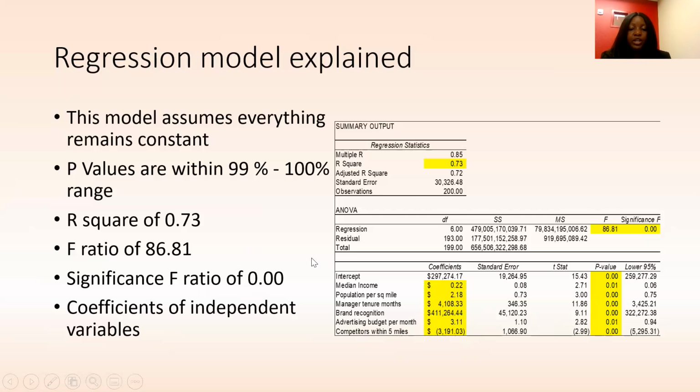So with this information, the regression model has been made. And what we will take from this regression model are the coefficients. These coefficients will allow us to predict sales for each new location. We'll use the coefficients, multiplying them by the values for each location, to provide expected sales.